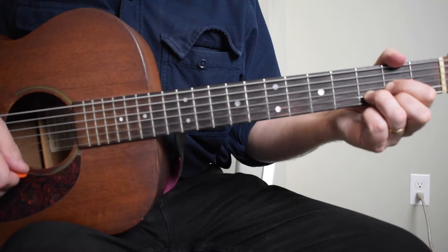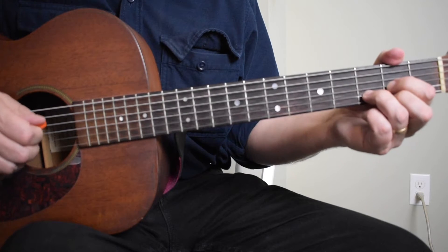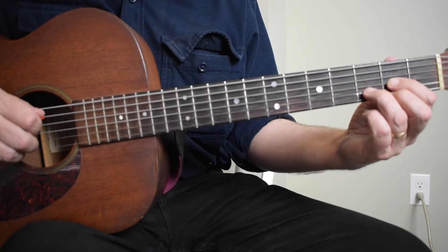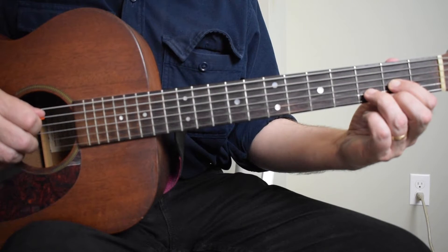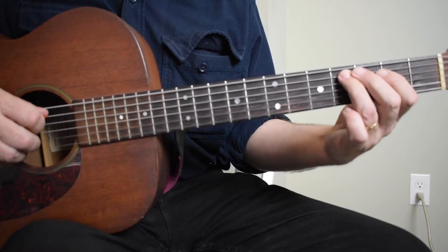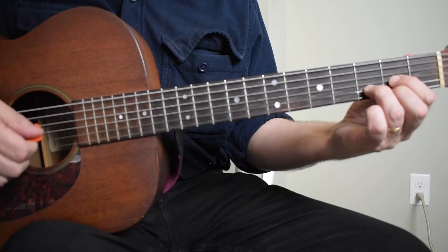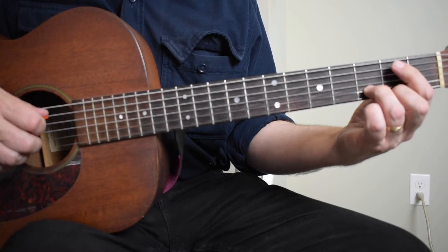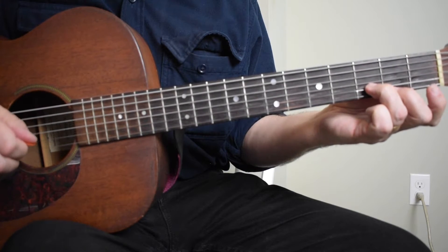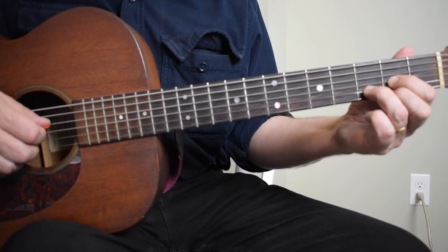Let's look at the connections I'm making — I'm only using a few. To start the song off and to lead into the D chord, I'm doing a run using the D major scale up the fifth string: open fifth string, second fret, third fret. A lot of times I'm using my pinky, because if you're holding the D chord you can reach over and still have the top two notes of the D chord held down.